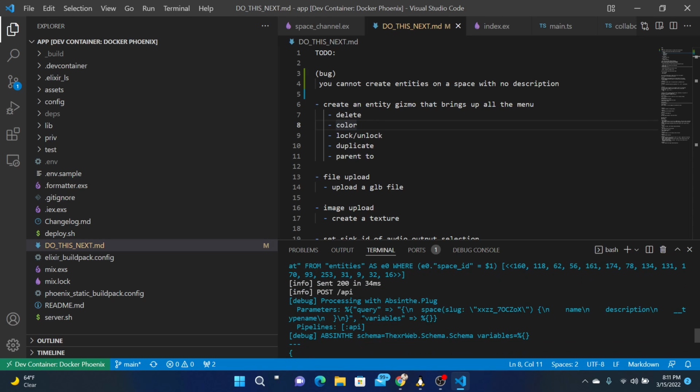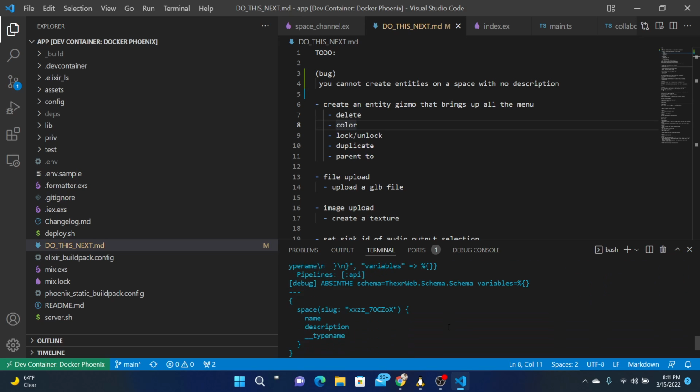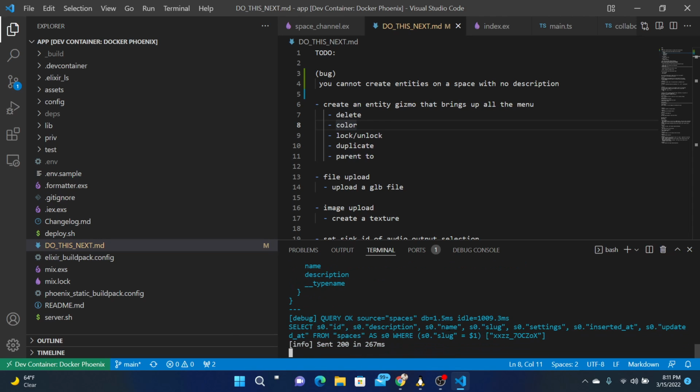Okay, this is to get the, what do you call, svelte, getting the description, and we never made a request here. It's as if we never clicked on anything.